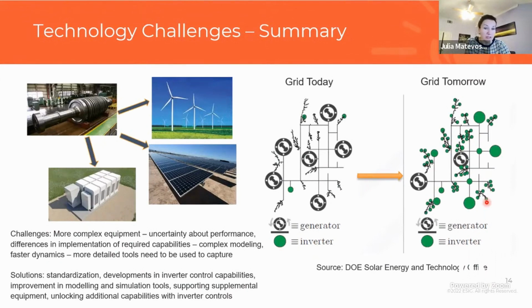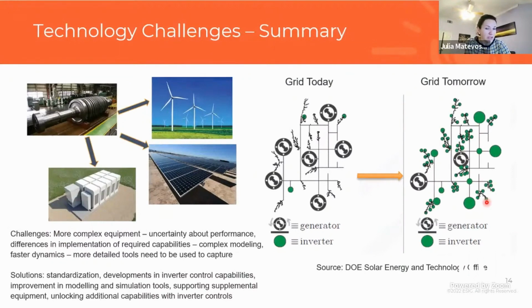And so the challenges, as I mentioned, are more complex equipment. There is uncertainty about its performance, and differences in implementation of required capabilities. This results in complex modeling. There are faster dynamics that previously were not looked at in the simulation tools. So there is a need for more detailed tools that will capture all of these fast dynamics.